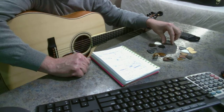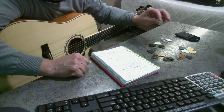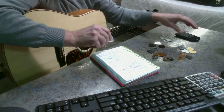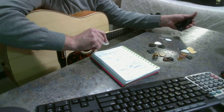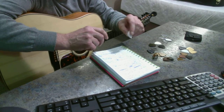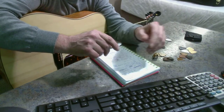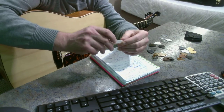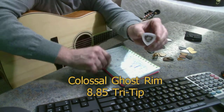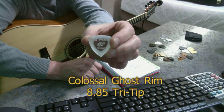All right, now this one's just really freaky. This is the latest one that I've just received. In fact, I just received this one today with the case that I was hoping would let me fit all those, but I decided to get this from V-Picks when I was ordering that case. Didn't know what I was carrying all these around in, so I wanted it nice. Anyway, this is called the Colossal, with a Ghost Rim, and the Ghost Rim is something they do on a few of their picks.